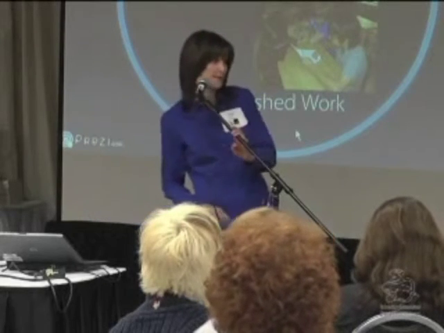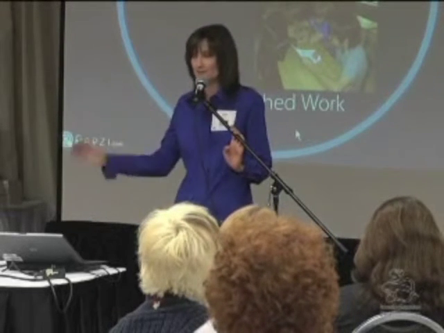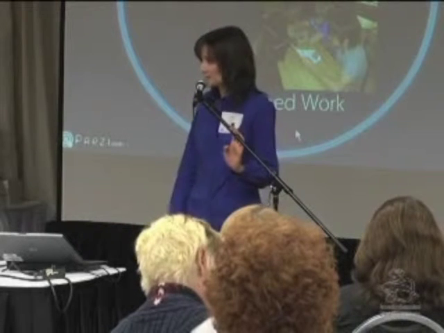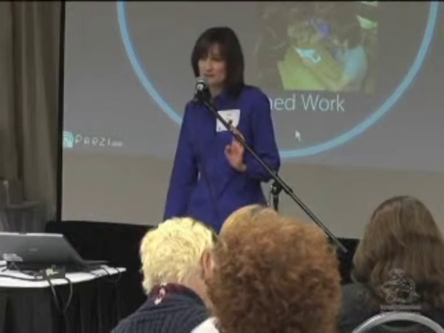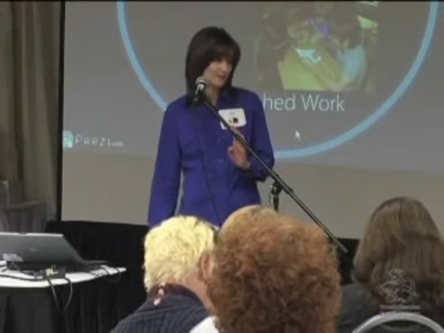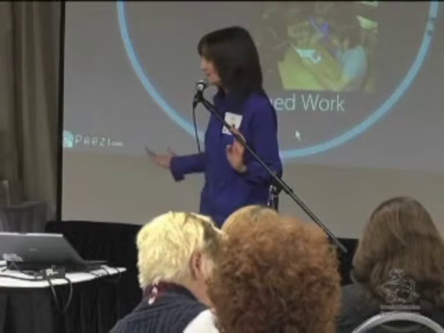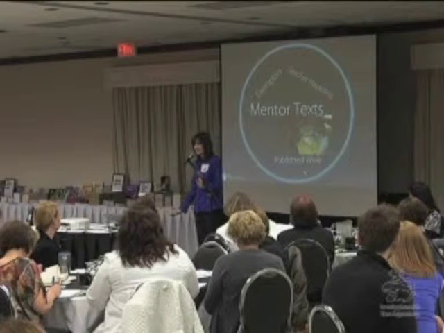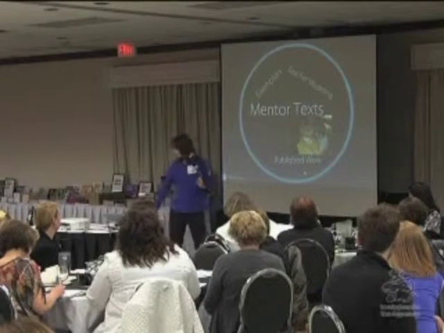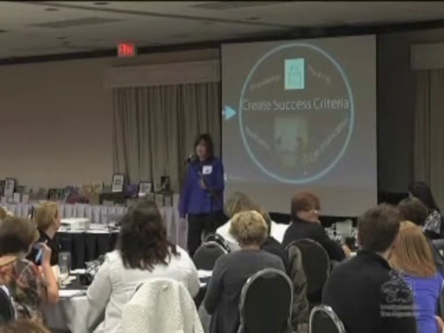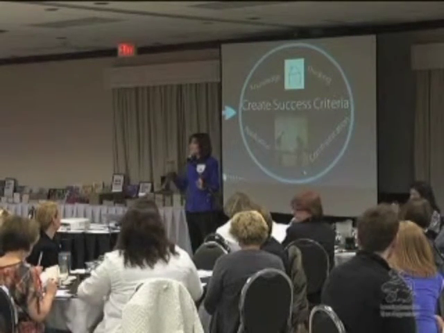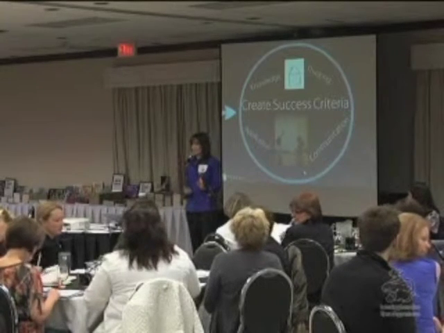And the final mentor text that we can use is published text. There are so many different resources available for us as far as published text. If you're teaching your students about writing a narrative, read narratives. If you're teaching your kids about writing newspaper reports, grab the newspaper, take a look at them, get online, look at the resources that are available. So start with things that have actually been published. Have your kids take a look at them. This is what we're going to be writing. What does it have in it? From that, we're going to create what's called success criteria. So these are basically the things that you need to put in your writing that make it work.